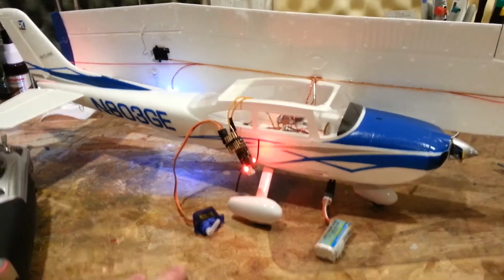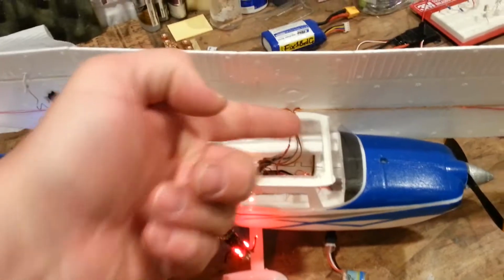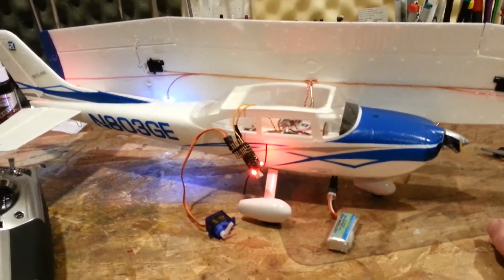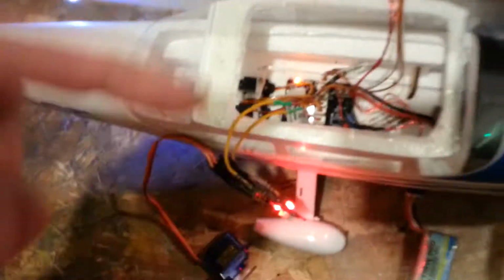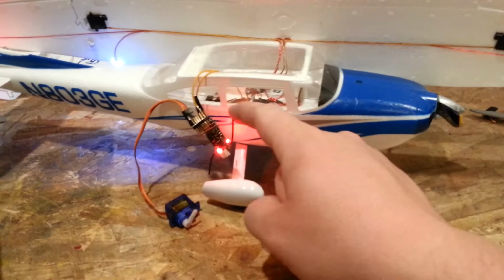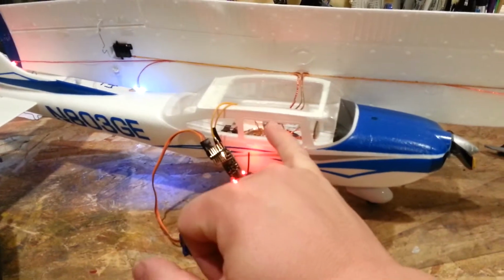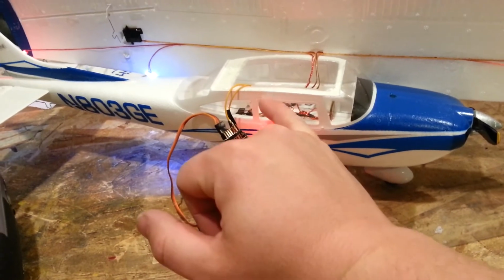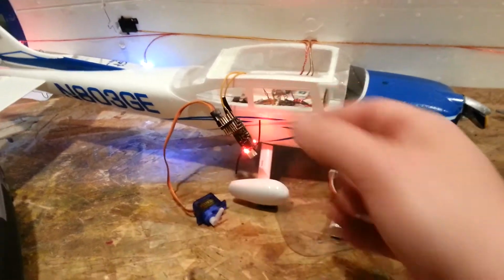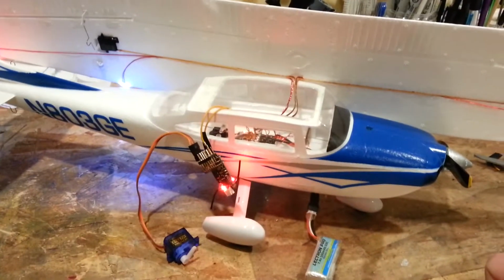And it doesn't have to be the passenger side, it could be the driver's side. Of course, there's not really a passenger driver side. I guess the pilot sits over here on a Cessna 182. I don't want the whole door to open because it's structural strength from the foam there. So it's just going to be the window. I could also just cut a portion of the window out altogether, tape it in, and then have that accessible by cutting if I need to get in there.